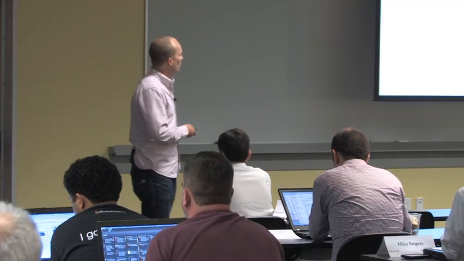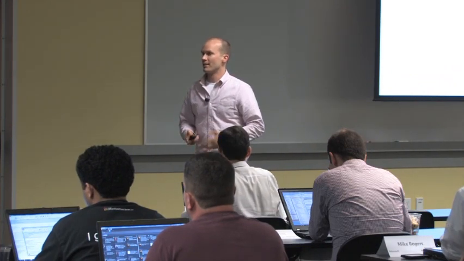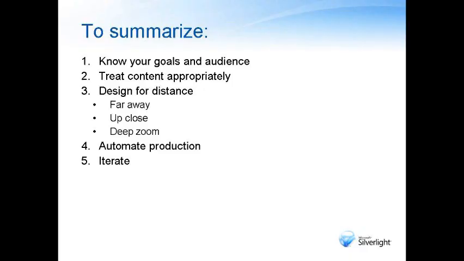Like any good design process, iteration and feedback are key. Also, getting a lot of critique and feedback from your peers is good. You make a design, float it to them, get some thick skin, get their comments and feedback, or even better, put it in front of users and get their feedback, and let this inform how you iterate and change and make the right decisions on how to design something. So those are the 5 major things for designing a good collection: knowing your goals and audience, treating your content appropriately, designing for this big, and this big, automating your production, and iterating.